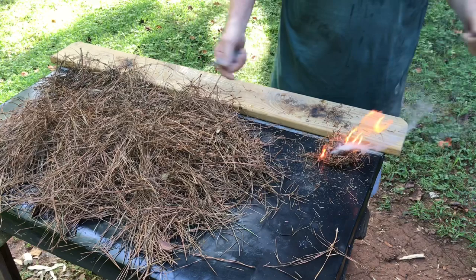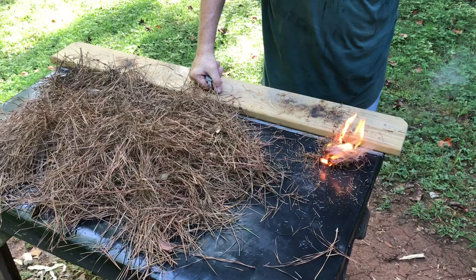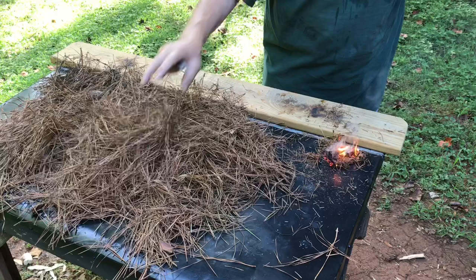No big revelation. Damp pine needles, like any damp tinder, is going to take forever to ignite. Let's see how they do after they sit in the sun a little while. We'll see you in about 4 hours.